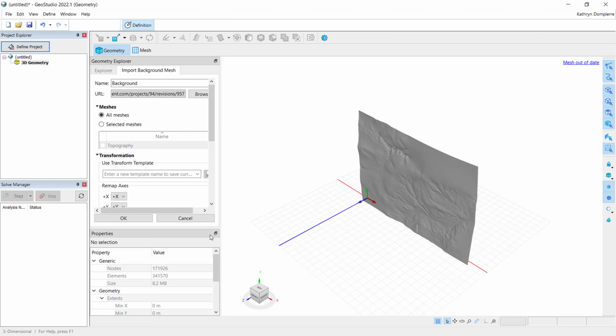I will use the transformation template that I had previously saved to remap the coordinate system.